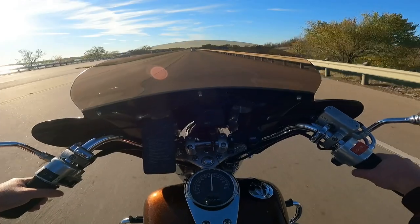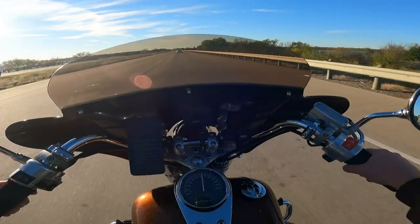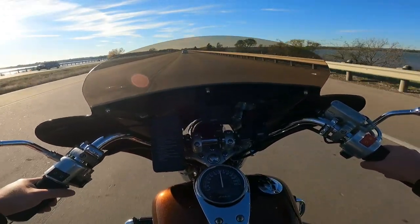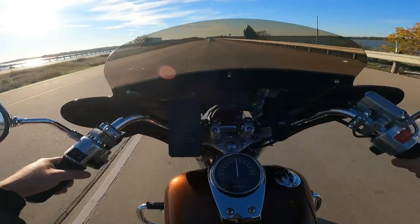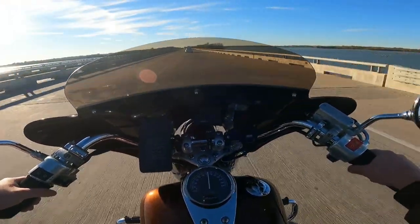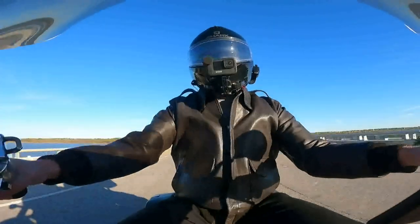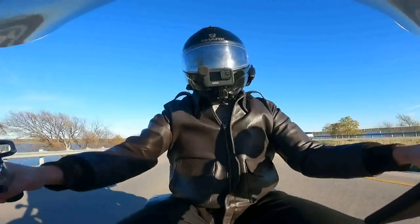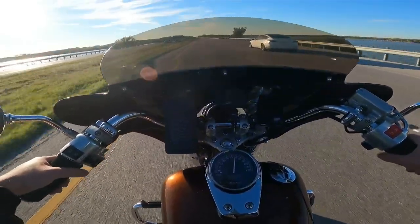This thing has been in all different kinds of temperatures, extreme heat, extreme cold, rain. I have taken hundreds of miles of long trips, riding just solo and then riding two up, and the engine has maintained its consistency and its integrity, and it really has performed beautifully. It's a V-twin, so it's got a really great sound to it as well.